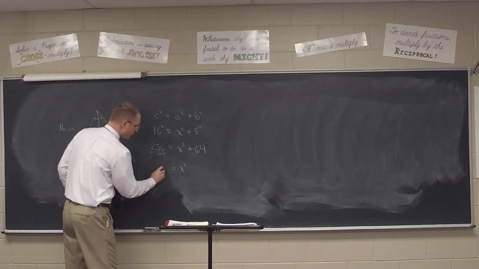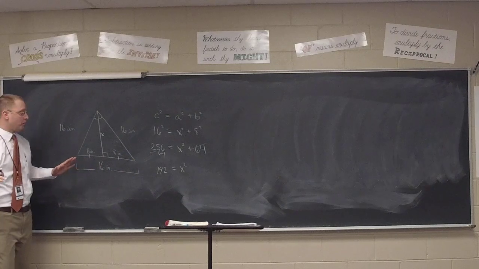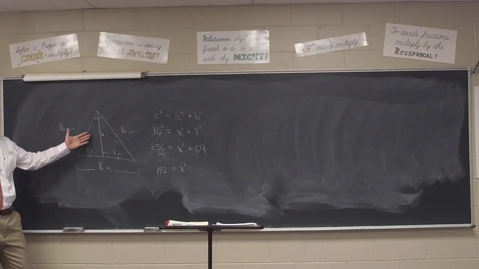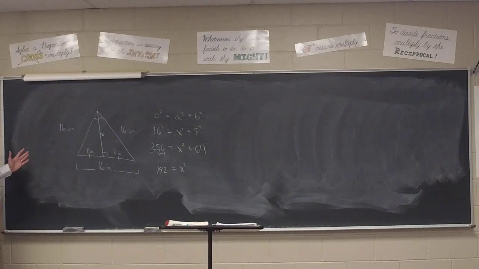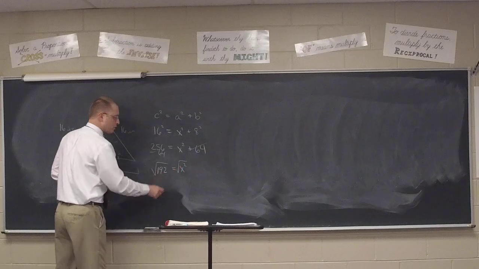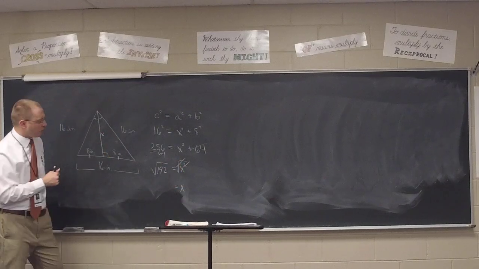Got 192 over there. And that's x squared. And 192 doesn't make sense, does it? We can't have sides of 16, 8, and 192. Remember I mentioned before, if it's absurdly large, you know you forgot to take the square root. So, Quentin, let's stay with you. We take the square root of x squared. That, of course, just gives us x. Can I take the square root of 192 evenly?